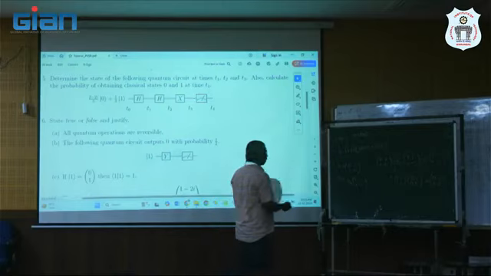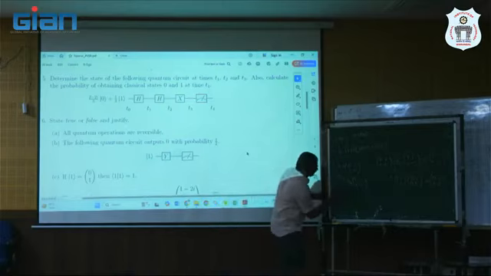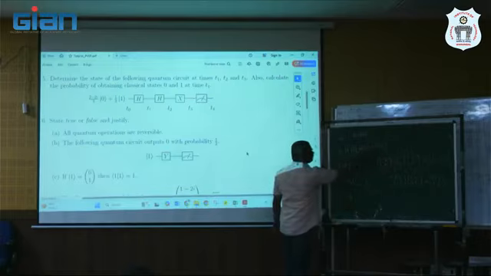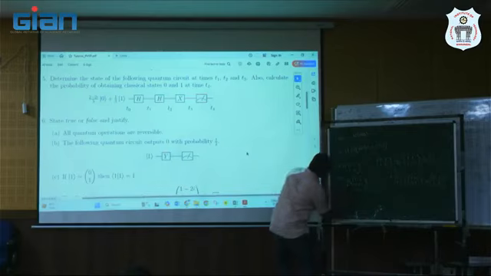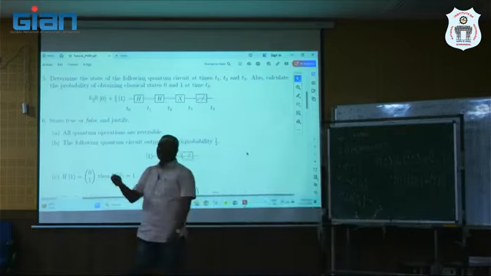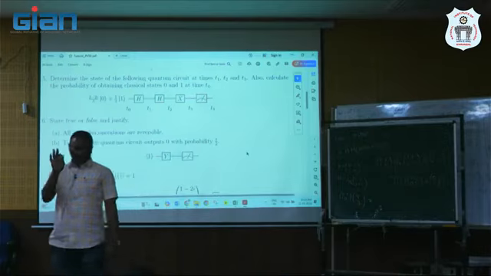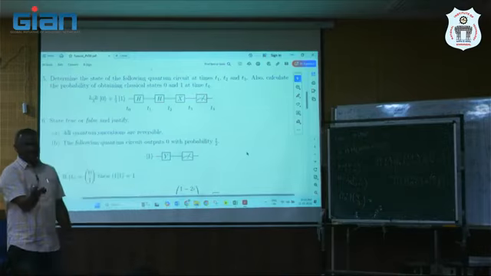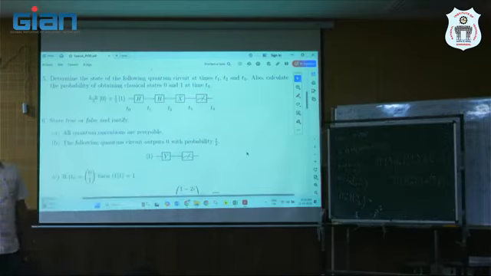Now finally, what is it that we need to calculate? 0 1 1 0, 0 1 1 0 with alpha ket 0 plus beta ket 1. What is that? The corresponding column matrix: alpha and beta. Then what do we get? Simply, we get alpha times ket 1 plus beta times ket 0.